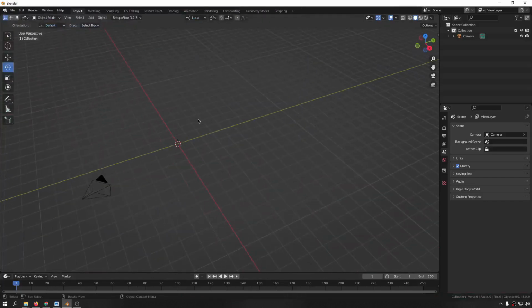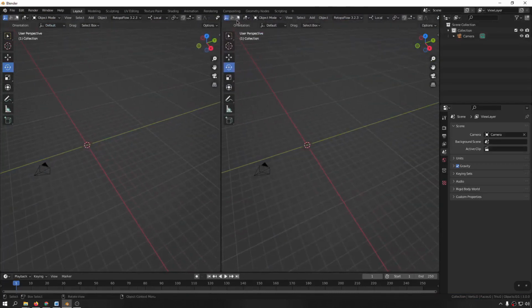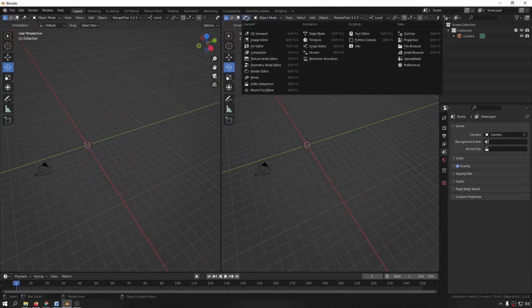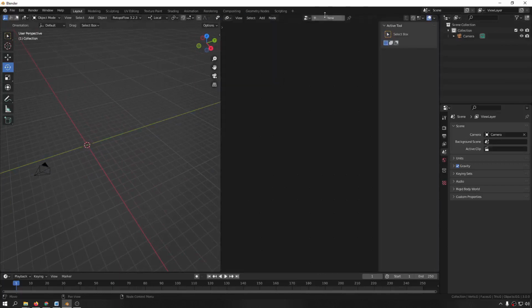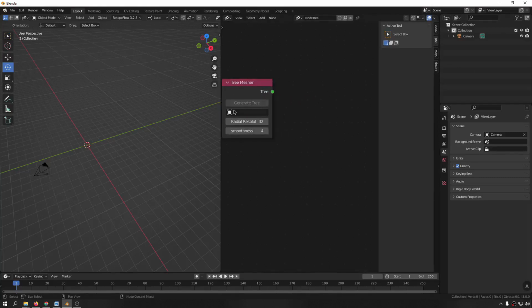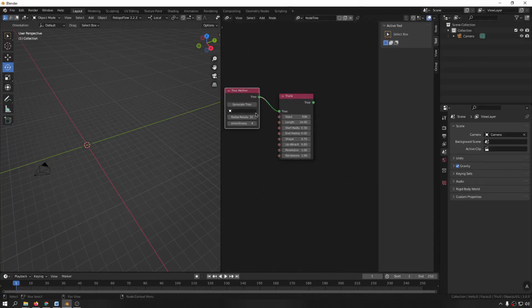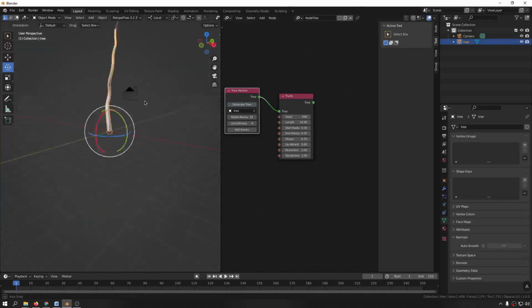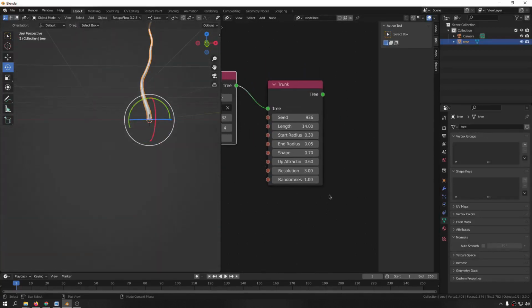We can fix it because I have downloaded the add-on right now. Okay, let's open a viewport, and in this menu there's an M3 that you can open. So let's hit new, and now we have some options that we can choose from by hitting Shift and A. So Shift A, the first one that you grab should be this tree measure, and this is the base for our tree. And let's add a trunk and hit generate tree, and now it generates a tree based on the procedural values that we input in here.